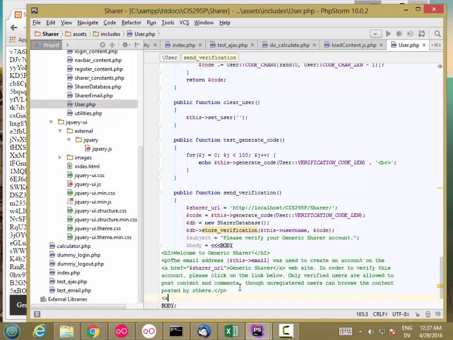And then let's include a final paragraph that's going to have the link for the generic share verify URL.